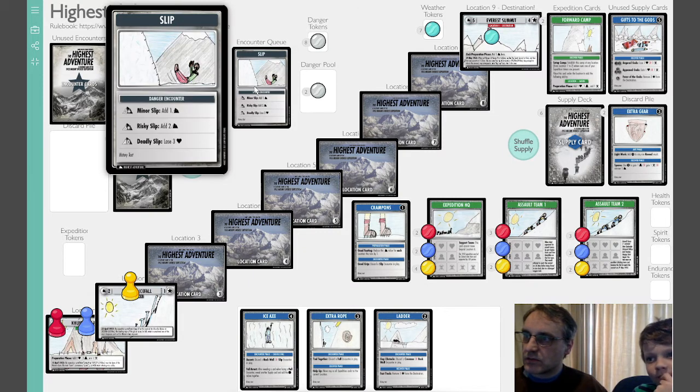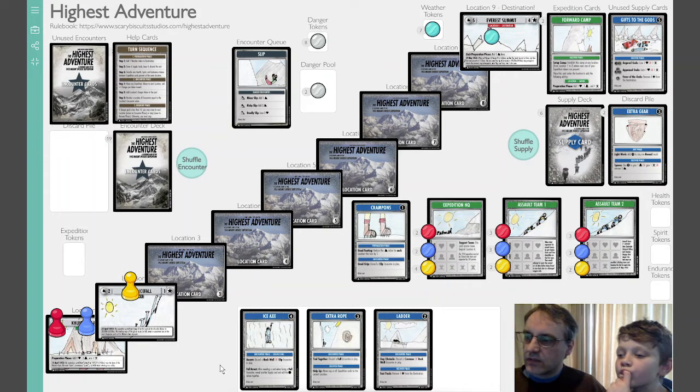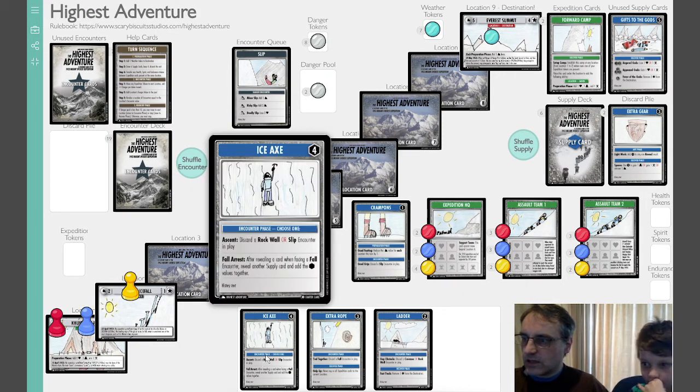Let's see, what's the first danger we find? Oh, at least I think we have a nice access. We do. Under normal circumstances, this is a danger encounter, which means it depends on how much danger is in the pool. If it's 0 plus, you would add 1. If it's 6 or more, you would add 2. If it was 10, you would lose some health. In this case we only have 2, so if we were going to resolve this, we would add a danger here. But as Theo said, this one has an ability, an ascent, which is discard a rock wall or a slip encounter. So shall we use that?